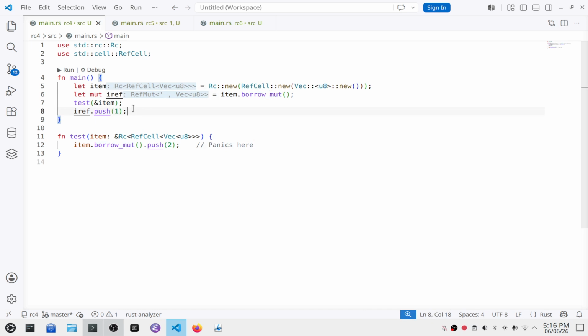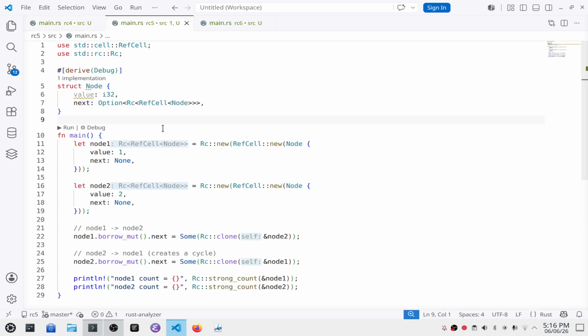Then there is architectural stuff. For example, if you are using multiple threads, particularly with mutexes, then you need to be very, very careful about mutable borrows because you don't know which thread will run when. So that is one thing. The second thing is that if you choose an architecture like thread-per-core, then the problem is somewhat less compared to multi-threaded with mutexes. If your threads communicate via channels and do not take locks, then the problem is far less severe compared to a normal multi-threaded program. The second problem which we are going to talk about is memory leak.